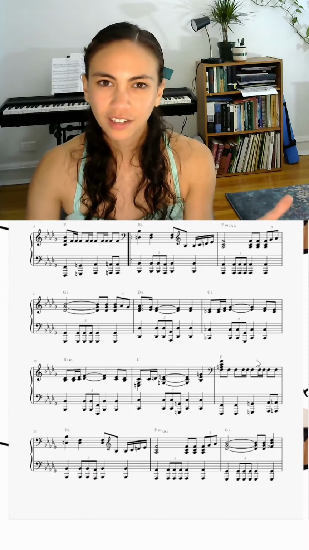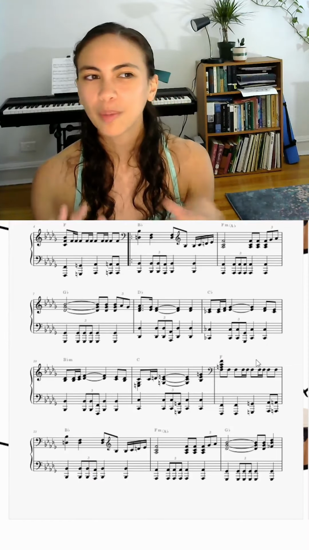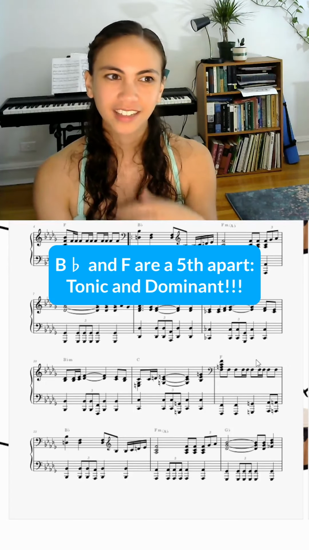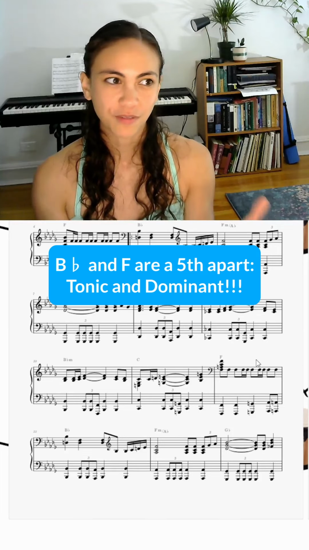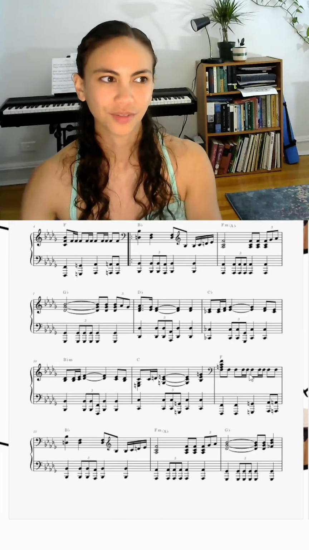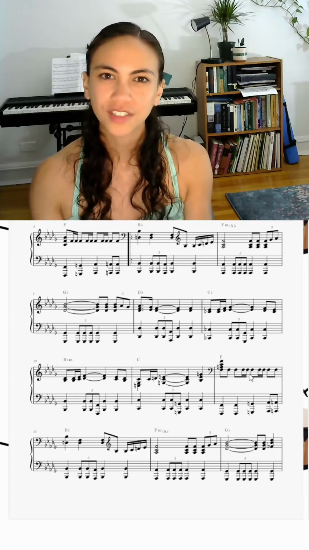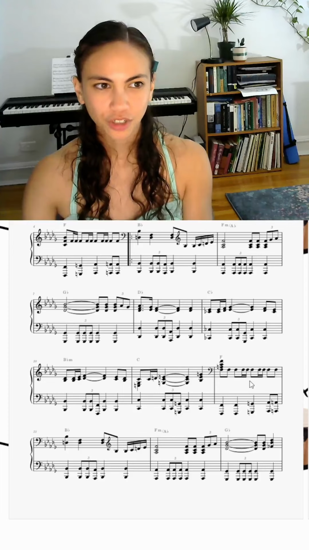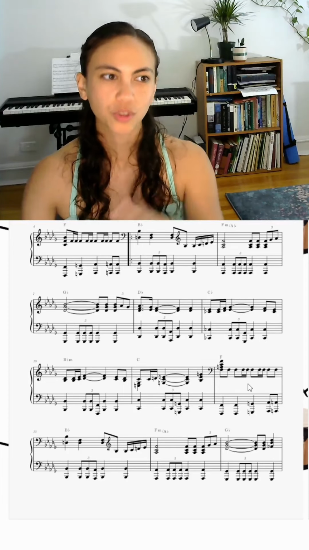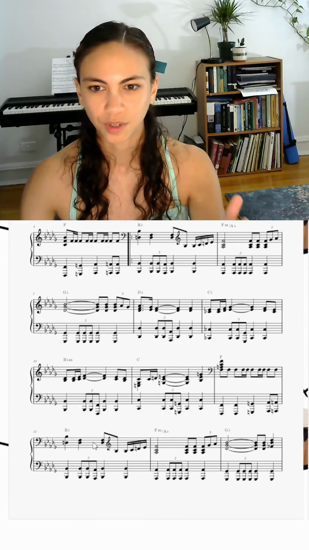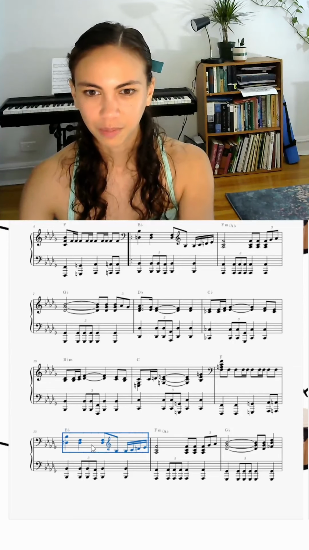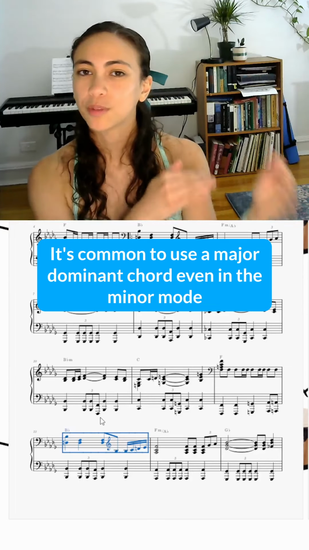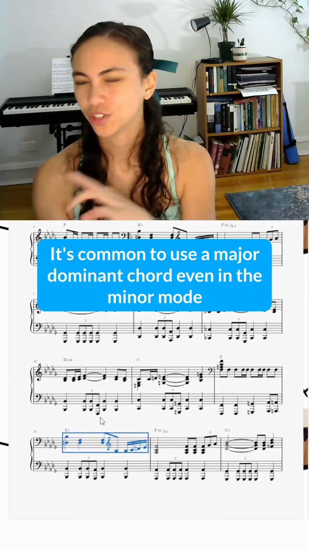So if you've taken any tonal harmony classes at all, a little bell should be going off in your head saying, hey, B flat and F are a fifth apart, and they're the tonic and dominant of the key of B flat major. Going back to the beginning of this video, going dominant to tonic is just a way of establishing a key. So this is an important relationship that makes sense. And then the F major just comes from the B flat major mode, so we're shifting back to major here, which makes sense because we have a B flat major triad here in measure 13. Of note, it's also common for composers to use the dominant from the major mode just because it's stronger, even if you're sticking in the minor mode.